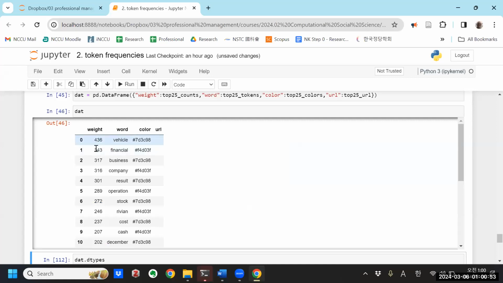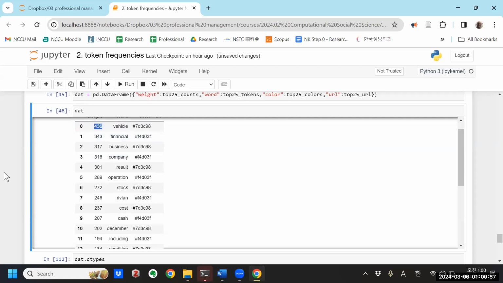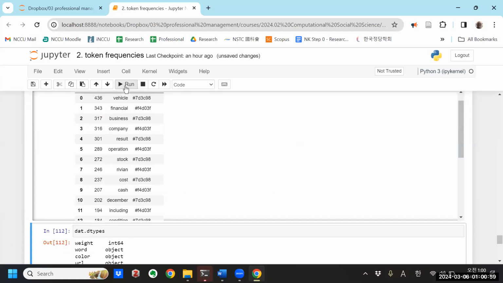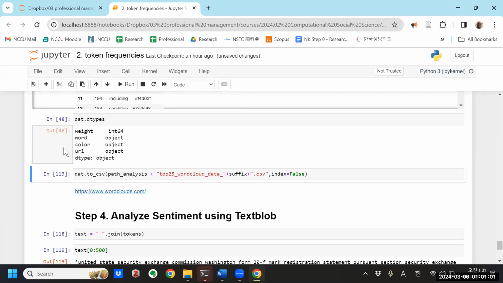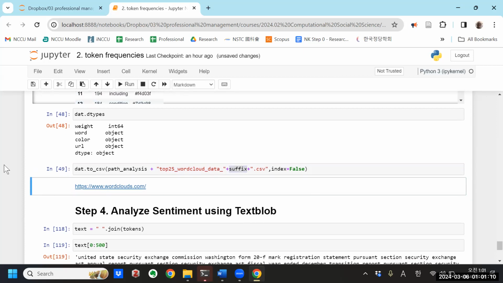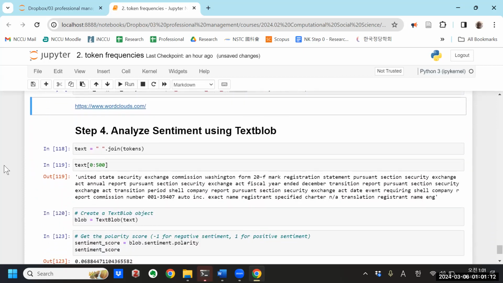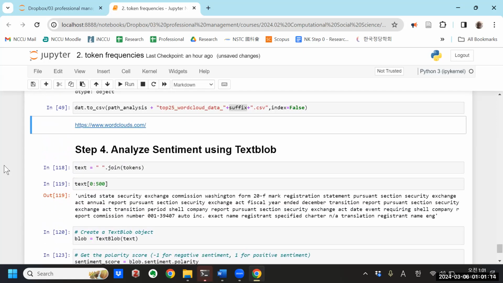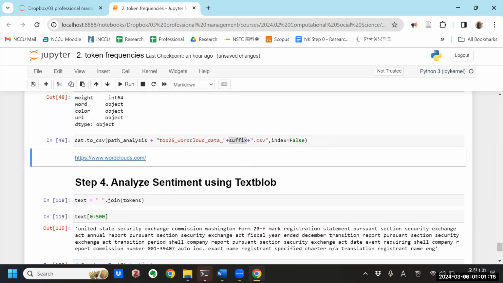Okay, so I just made a data frame with the word and the weight, the frequency. Then I'm going to export the top 25 word cloud data for Rivian. Oh, I have the sentiment analysis in here as well, but we've already done that.